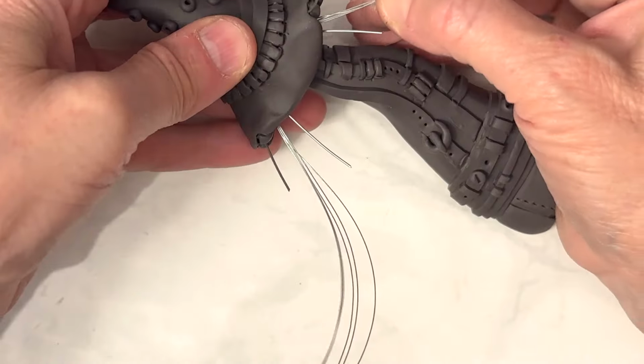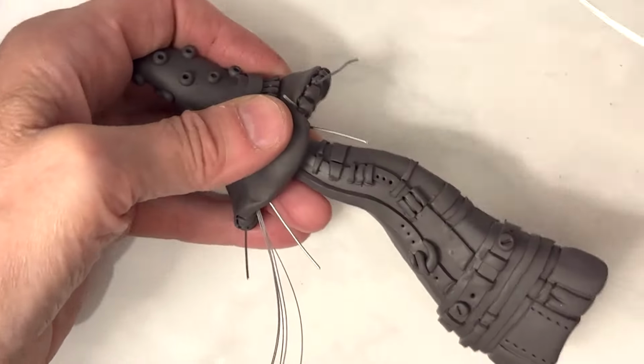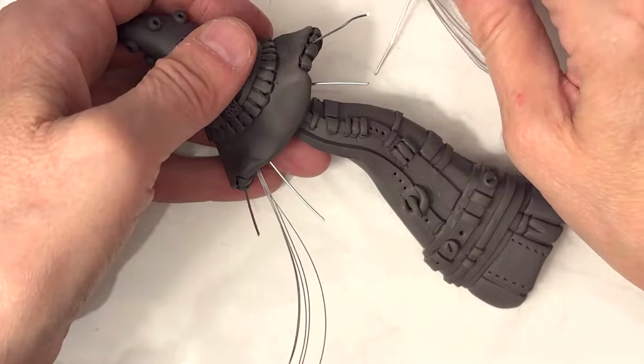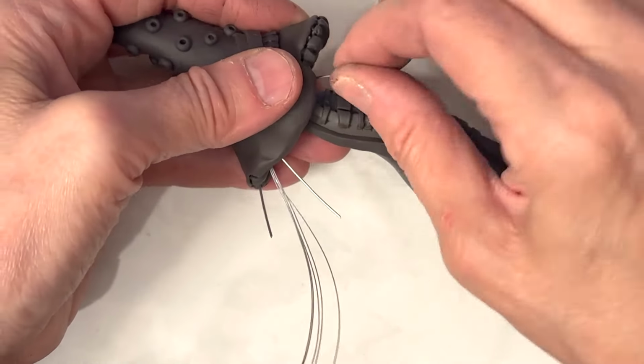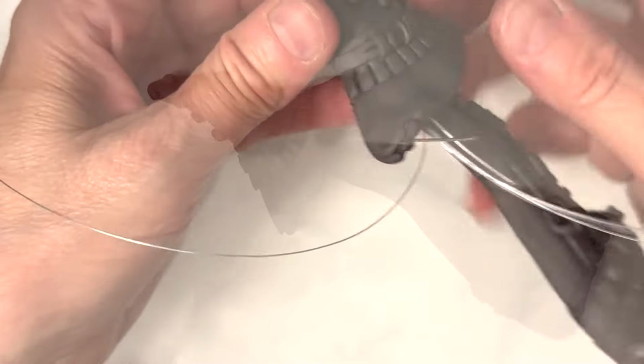All right, so at this point, the mushroom has been completely baked. And as you could see at the very end there, I inserted wires. So now I'm going to remove those because we need to paint this entire thing in black sequin paint. Or I should say, sequin black.